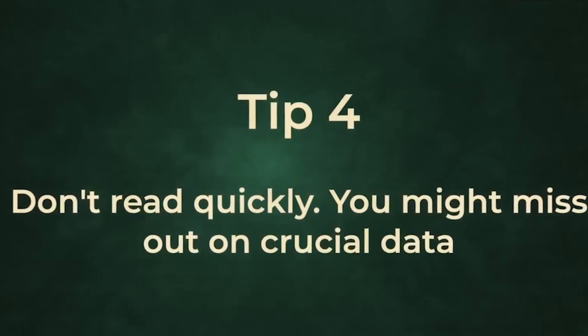One of the biggest mistakes people make in this paper is wanting to work fast so they can attempt a larger number of questions, which means they end up missing out on data. The fourth tip is: please do not try to save time in reading the question, answering the question, or making calculations. If you can't calculate mentally, please write it down. If you have not understood the question on the first reading, read it once more. If you still don't understand, leave it. If you try to read fast, you will miss crucial data; if you calculate fast, you will start making mistakes. It is perfectly fine to take about three minutes per question.